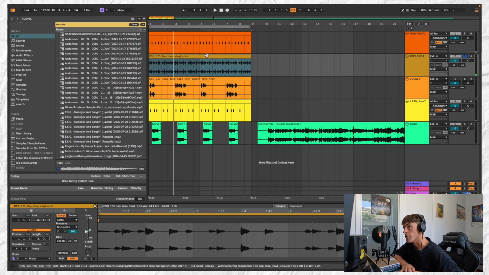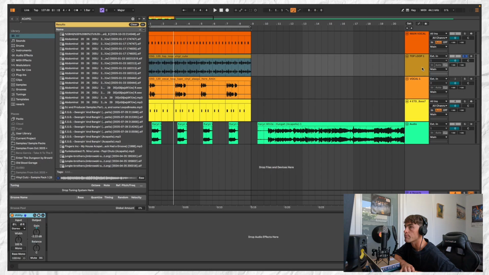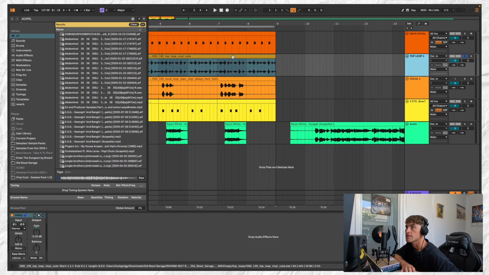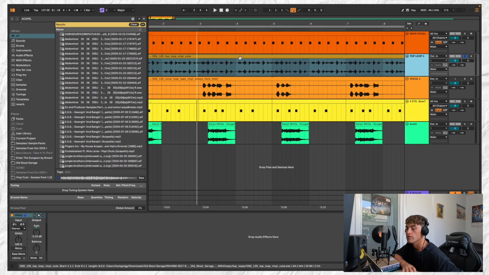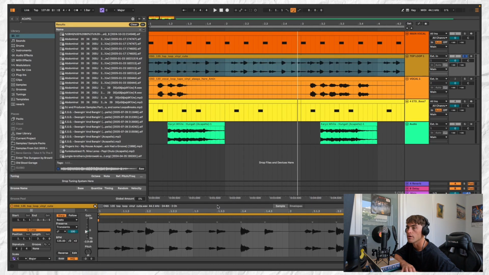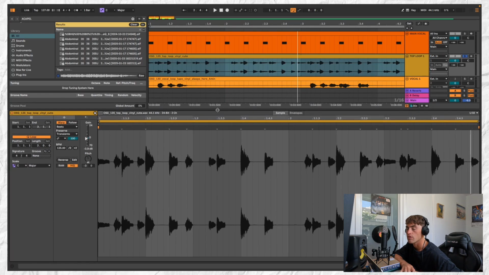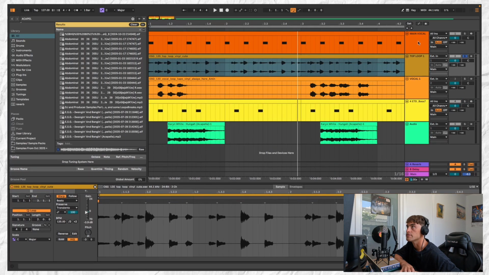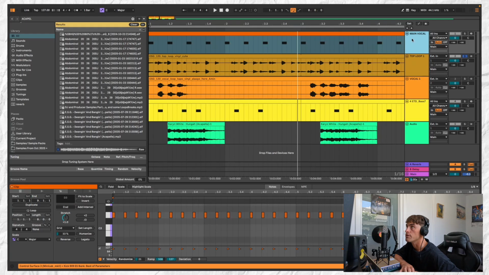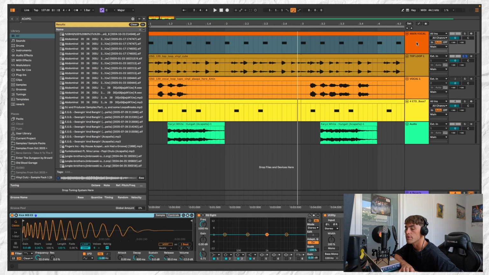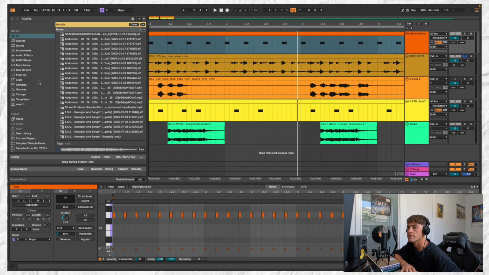So when you click on a vocal or any sort of sample you've got, which is an audio, you can tell it's audio because straight away you can see the waveforms on here. This is in comparison to working with a MIDI channel, as you can see on the one above, on the kick, which is shown by the little squares that I've drawn here.